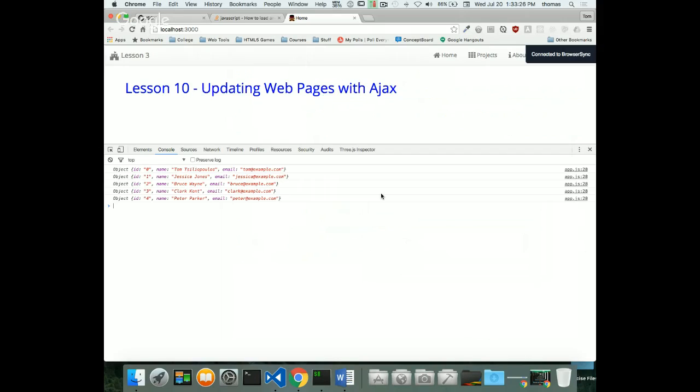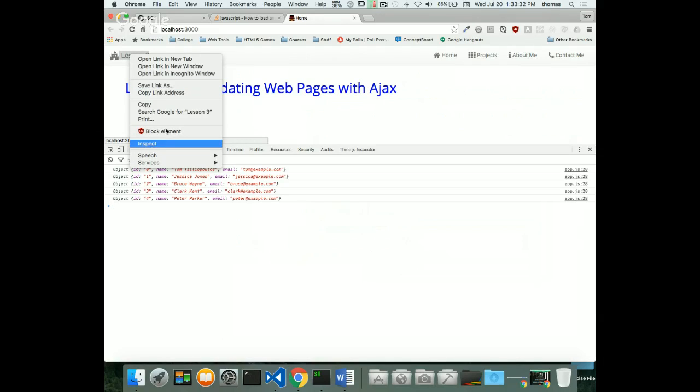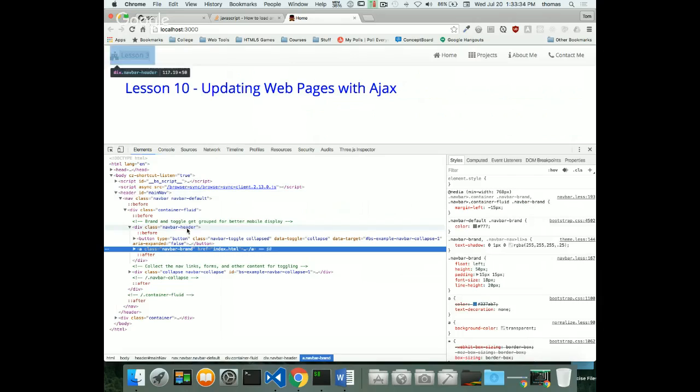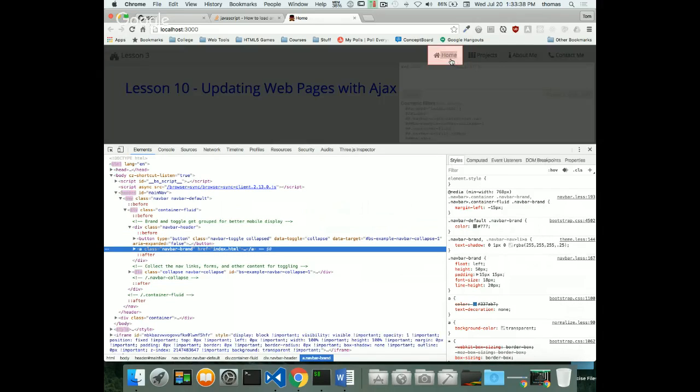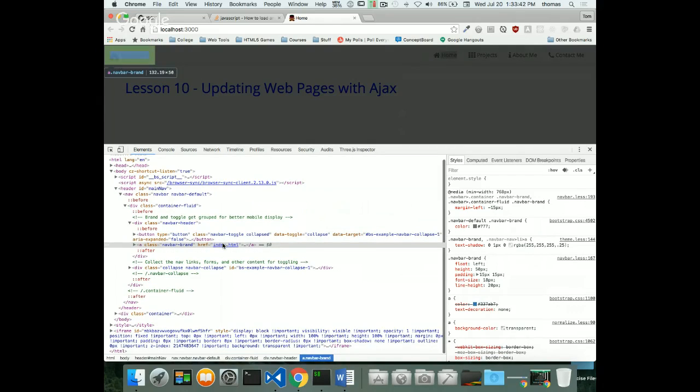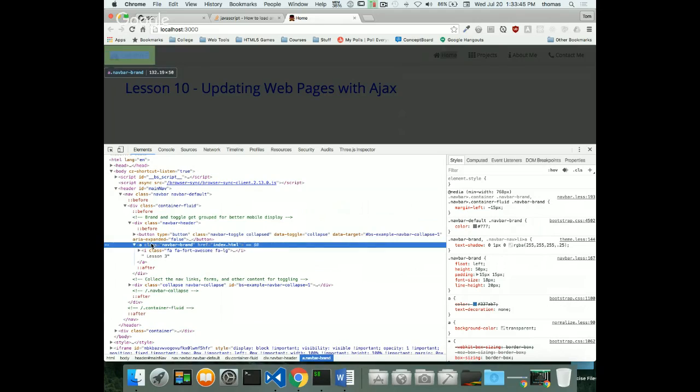When I do, I go back to my page. I can see if I inspect the page. If I right-click, inspect, and start inspecting the list items, I want to inspect this one. Right here it is. You can see that in this one, which is my index.html, it's inside of my div tag for my navbar.